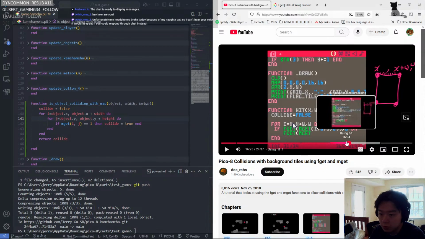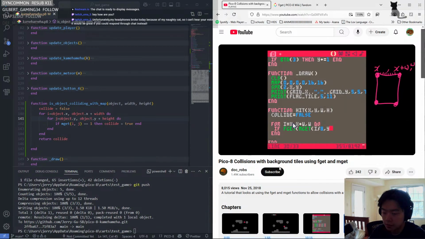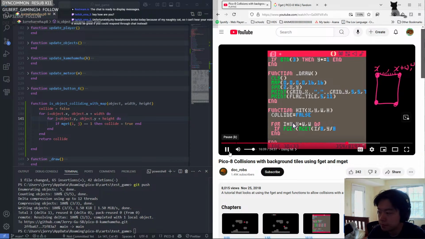This looks correct. Y over 8. So in other words, I'm checking for where it is and where it is with the width over 8. So if that flag is greater than 0, or, because we've got to be careful here, fget, mget, we want to do the same again, I over 8, but we're looking for the bottom, down here. So down at the bottom, down at this point on my picture. So we want y plus h, which needs to be in brackets, so in other words, we're checking y over 8 and y plus h over 8 is greater than 0.